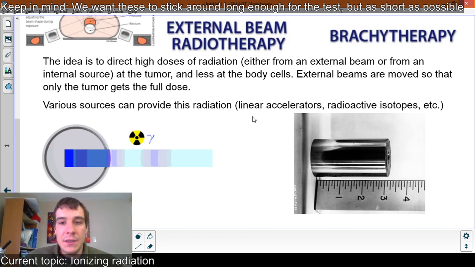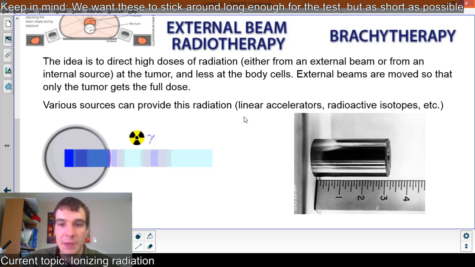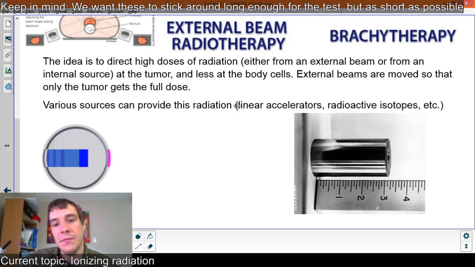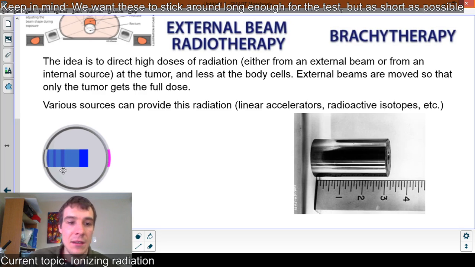So there are lots of different sources. You can just have radioactive isotopes in a little can with a window. You can have an actual accelerator on site. Sometimes it's just straight-up protons. They accelerate protons and hit people with ionizing protons, which is a more modern version of radiotherapy. Other times it's just a chunk of cobalt or something in a can, and they rotate the can, radiation comes out, and then they close the can, and no radiation comes out. It's just trapped inside the can. So that's the idea there.